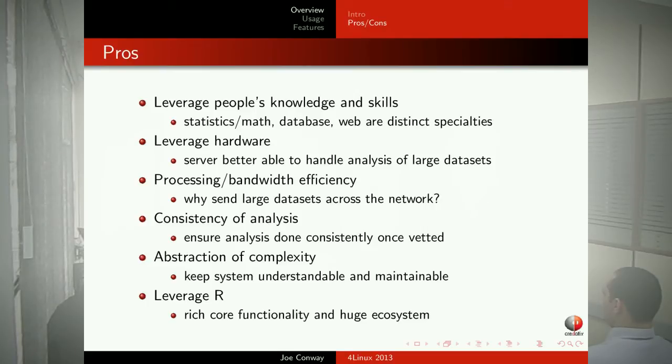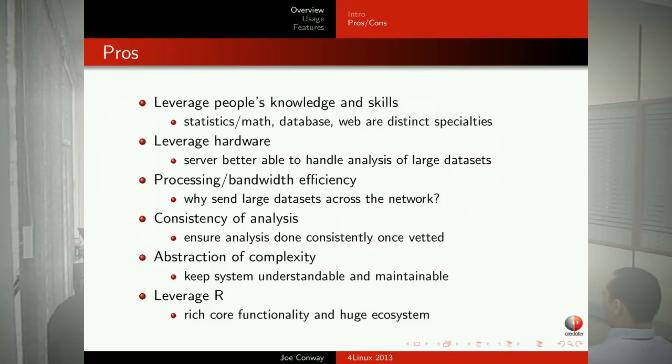If you use SPSS, you probably use it on your laptop. Your laptop maybe has 4 gigabytes of RAM, or maybe more if you're lucky. But your server for your database might have 32 cores and 128 gigabytes of RAM. So with all of that RAM on your server, all of those cores, you might as well use them.